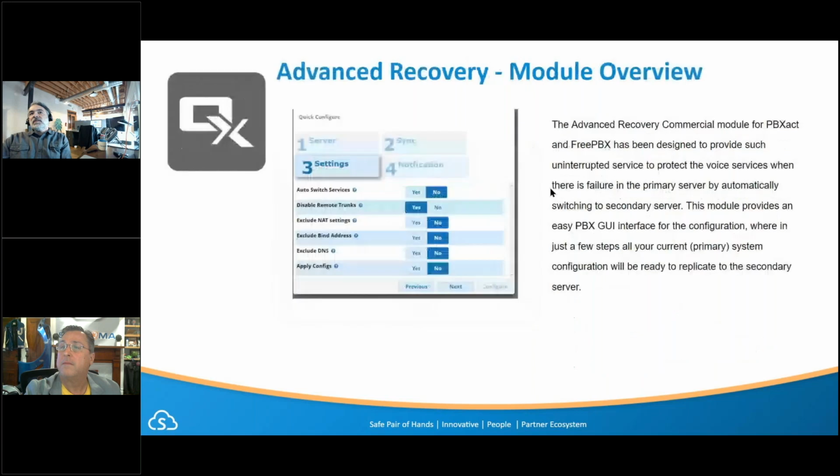That's module 1. We also have our advanced recovery module. Chris gave us a little look at this in one of our previous sessions. The advanced recovery module is really designed to give you some additional peace of mind where redundancy is necessary. It gives you the ability to sync up 2 physical pieces of equipment, one primary and one secondary, for the node. With the application, the information that's stored within the primary server is replicated to the secondary if you have an issue. And Chris will dig into that one more deeply as we move along.